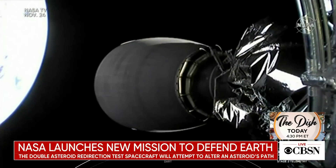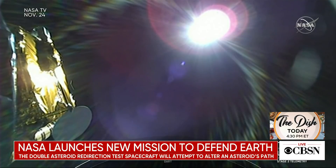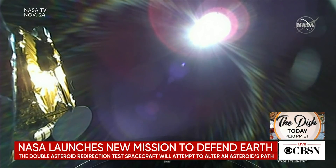A 150-foot-wide asteroid hit out in Arizona way back in the past — Meteor Crater. Lots of people have seen pictures of that. It's just 150 feet or so across. So imagine a body 500 feet across coming down near a populated area. That would be devastating on an epic scale. NASA believes it makes sense to start thinking about, now that we have some technology, what we would need to do to deflect an asteroid on a collision course with Earth. That's what the DART mission is all about — it's a proof of concept, testing the feasibility of deflecting an asteroid that might one day pose a threat.